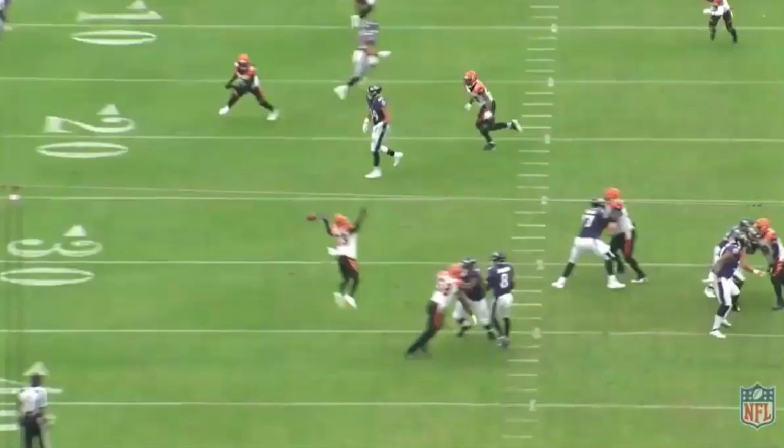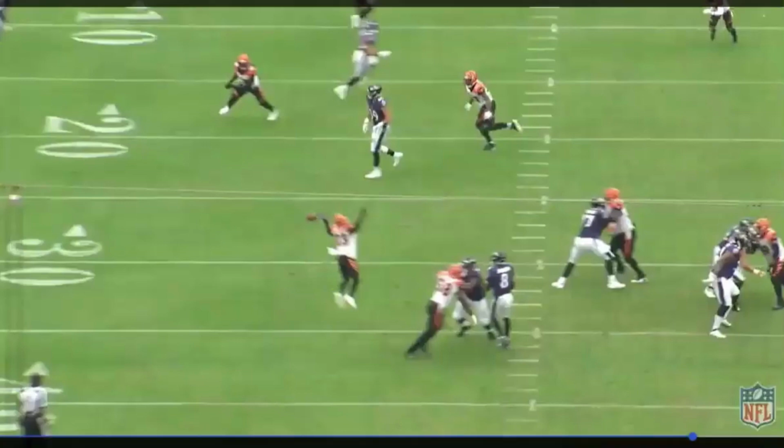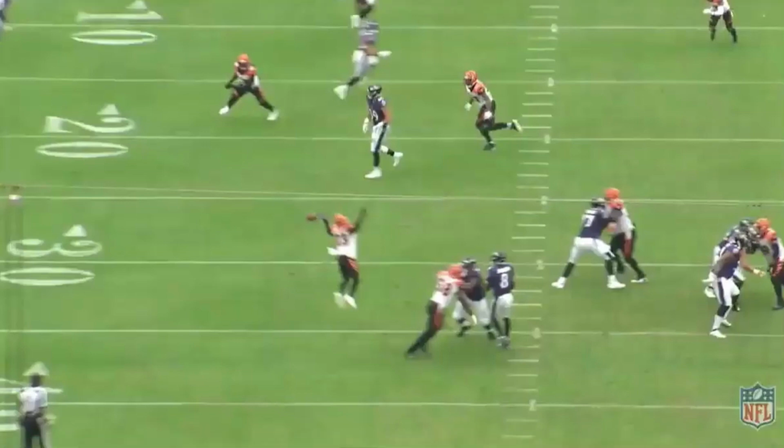So this was kind of a lightning round, looking at some things that they did in the past game. There's definitely some really good things here that they did in the past game. This defense played a pretty good football game. You can win football games playing like that. They've just got to get it all together. We've seen the offense play very well. Now we've seen the defense play very well. They've got to put together a complete game to be able to go out there and win some games.